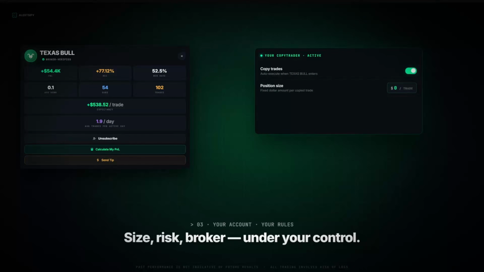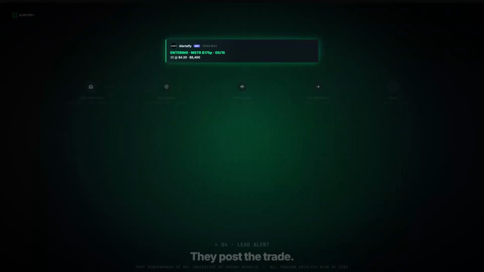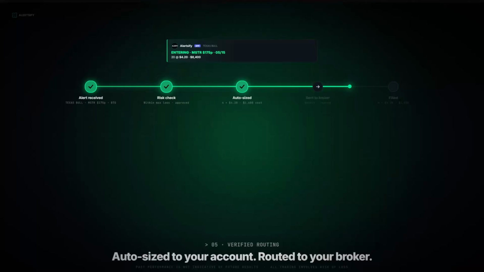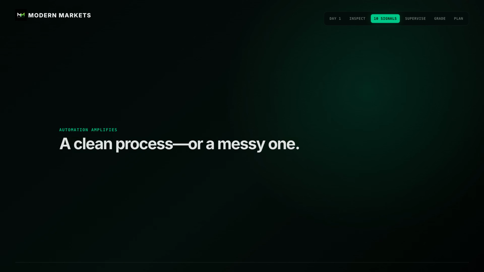I want to know whether the copied account is doing what I told it to do. Are expensive trades being skipped? Are overlapping positions staying inside the total limit? Are additions making the position larger than expected? Are partial exits creating a different trade in my account? Those are the questions that decide whether automation gives me my time back or quietly creates a mess I have to clean up later. Let's say the first 10 signals are clean.